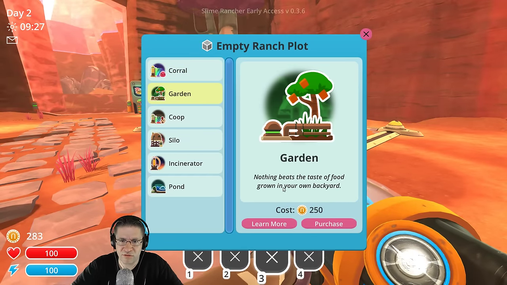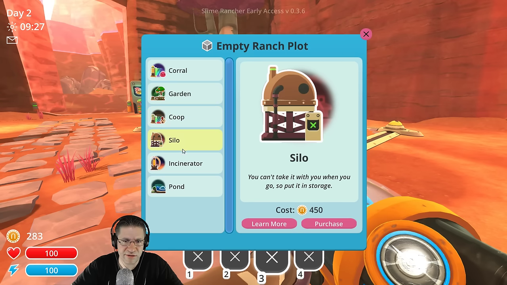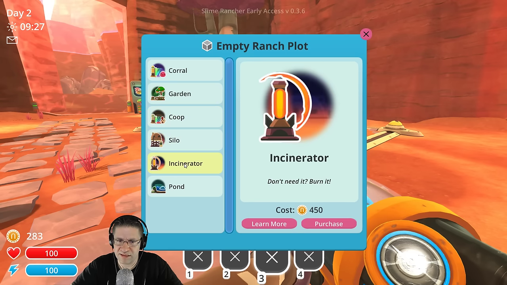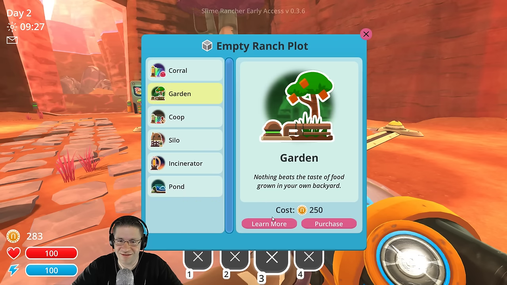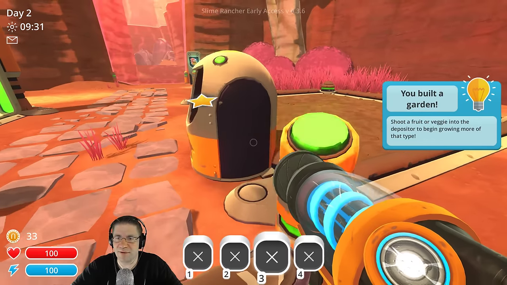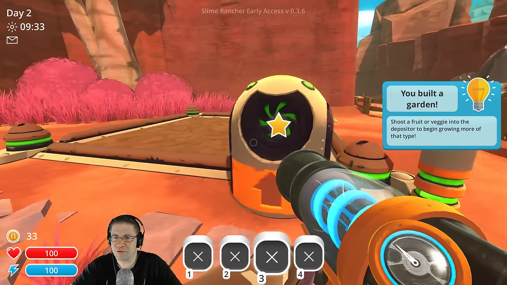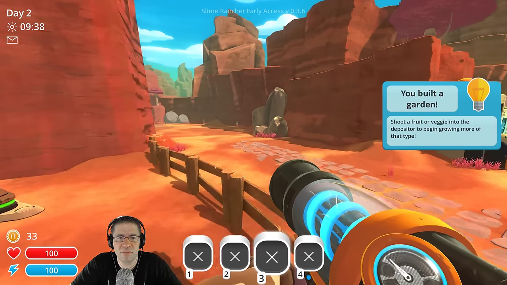Nothing beats the taste of food grown in your own backyard. A coop. Keep your chickens in place. Permanent uprising. Silo. Incinerator. Don't need it. Burn it. Pond. Water. What are you going to do with this? Water. Get it? Never mind. Let's purchase it and let's make this happen. Shoot fruits and vegetables into depositor to start growing more of that type.